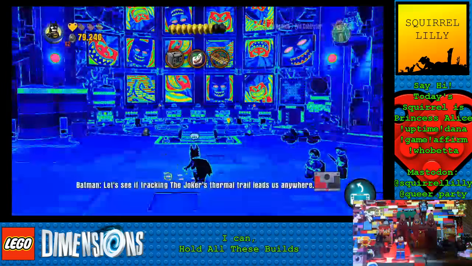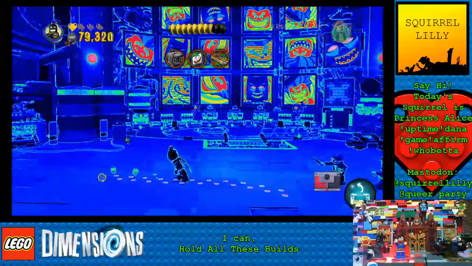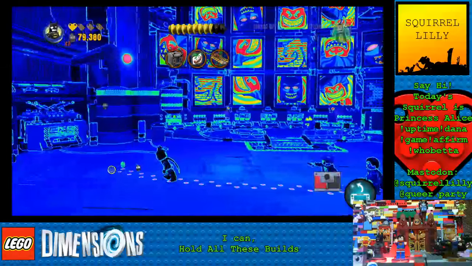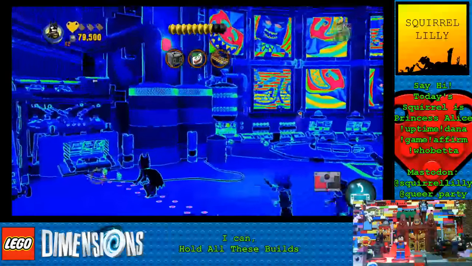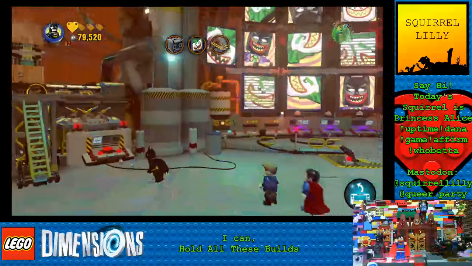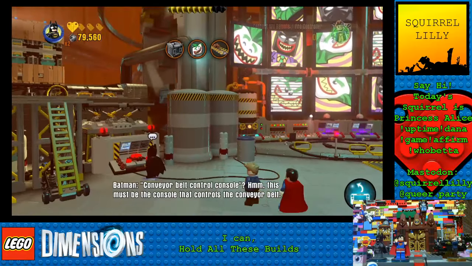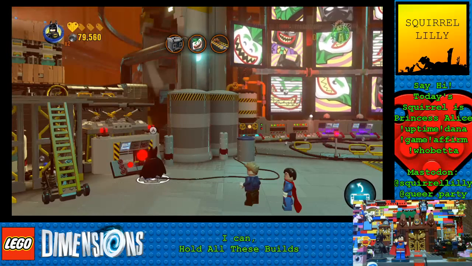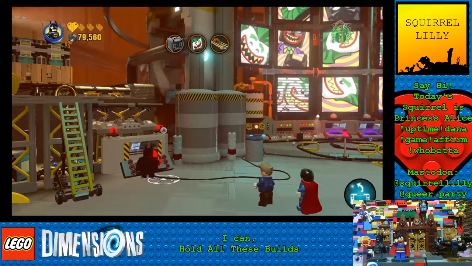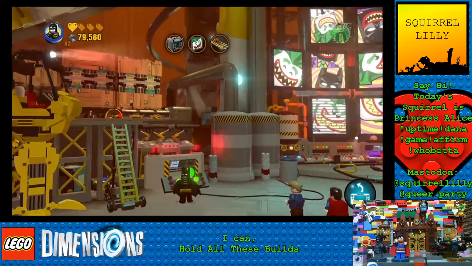Let's see if tracking the Joker's thermal trail leads us anywhere. Conveyor belt control console. This must be the console that controls the conveyor belt. He's a genius. There we go.